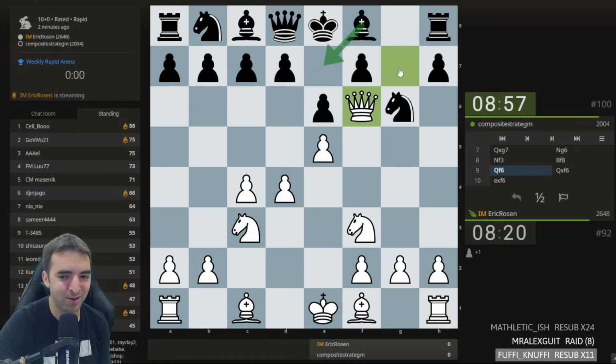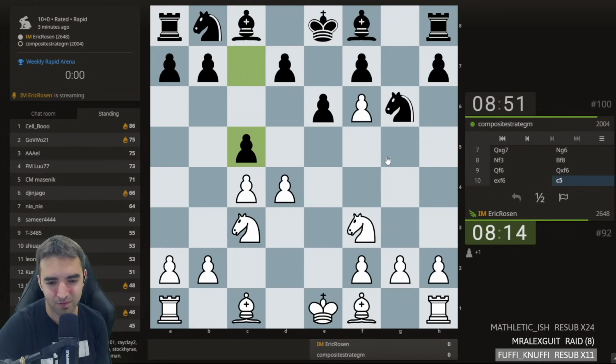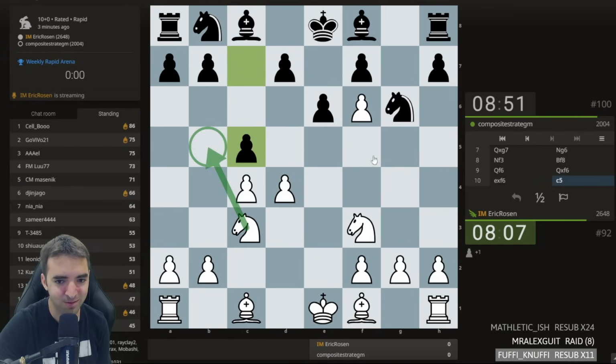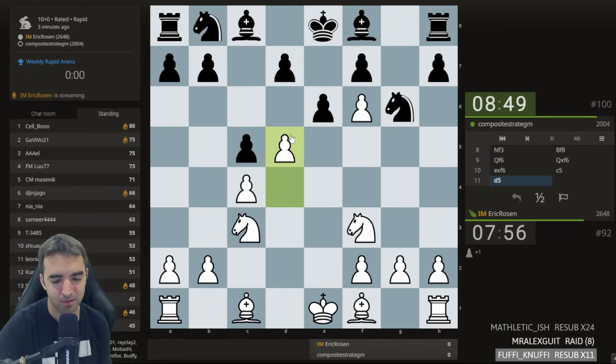Yeah, if bishop e7, I would have had to do something to avoid the perpetual or avoid the repetition. I think I was going to play bishop g5 eventually. But I don't have to worry about that anymore. I have this move. Different moves to consider. I think I'll play d5, restricting development.